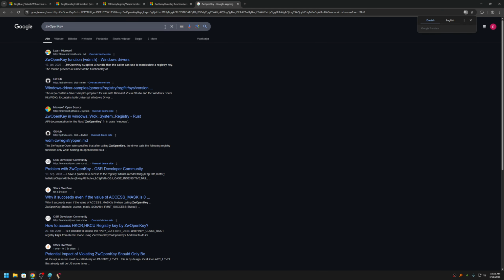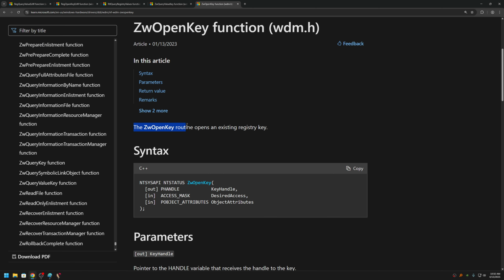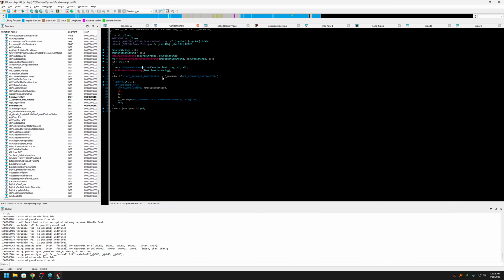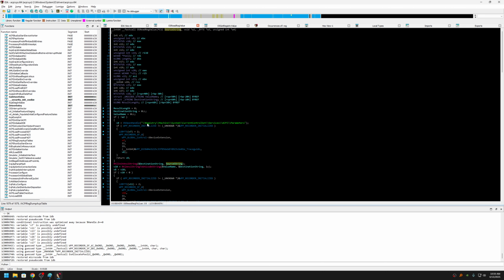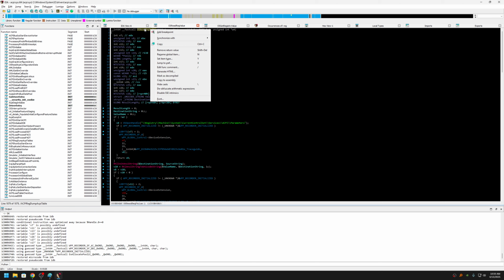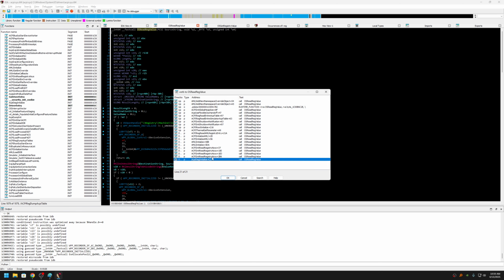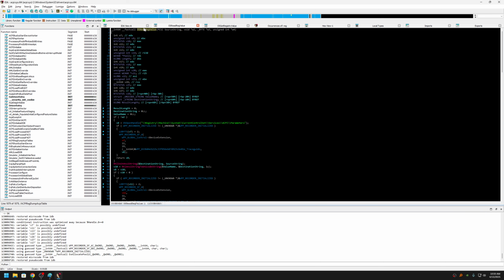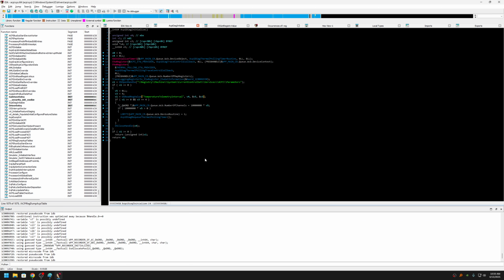I do not know what this function is actually. To open an existing registry key. So if we now backtrace, this takes the value source string. I'm sorry, I'm just going through this a bit faster now, and we see that we go into this part, right? Then we can press on this, and then press X, and we can see where this function actually gets used.